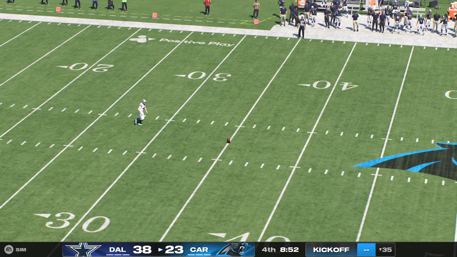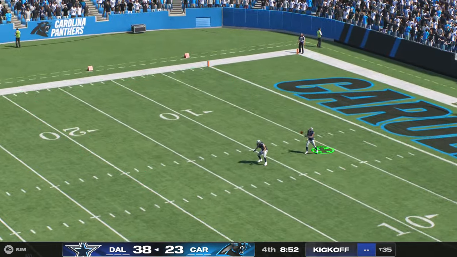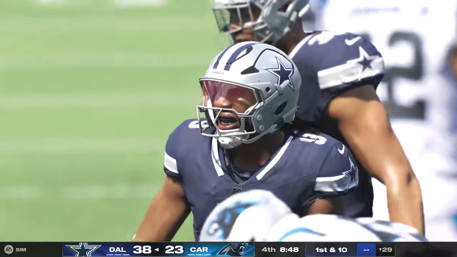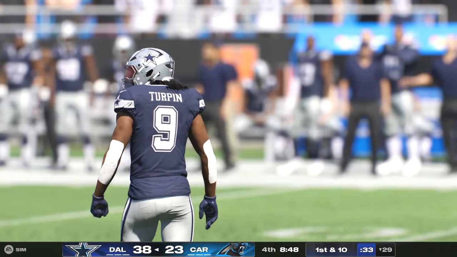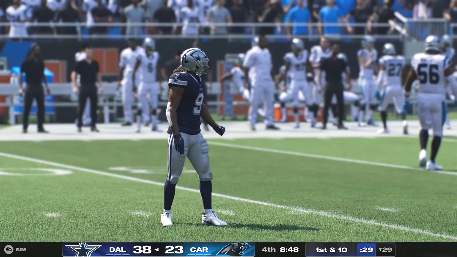Both teams ready to go once more as the kick's away. On the return, here's Turpin. And a decent return there. He'll get this up just shy of the 30. The visitors' offense make their way out to take over once more. They're going to be looking to possibly push this to a 3-score advantage.